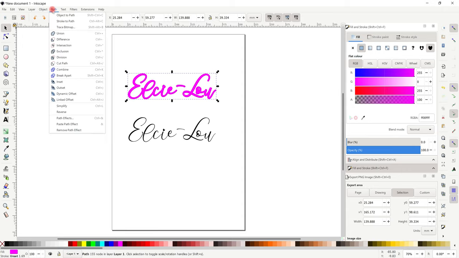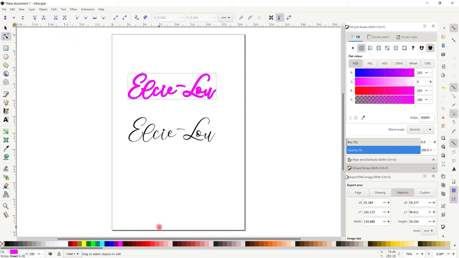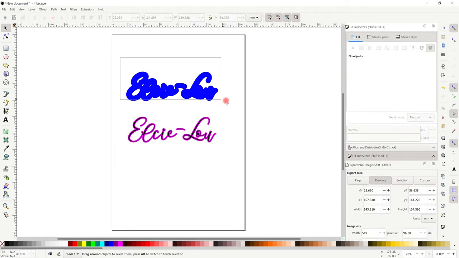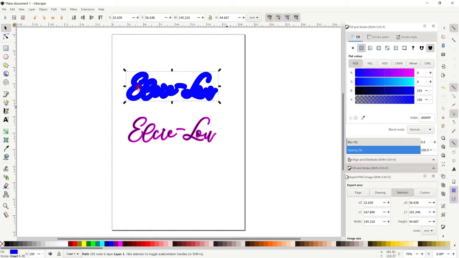And then I can go Path, Linked Offset. That diamond will appear. I can change the colour. And then again, hold down my Control. And as I say, it's normally zero on your keyboard, but it's the close curved bracket. Again, if I move that pink down, I've got a choice again to make here. Do I want those to be cut out or do I want those to be solid? And I think actually on this one, I'm going to go solid.